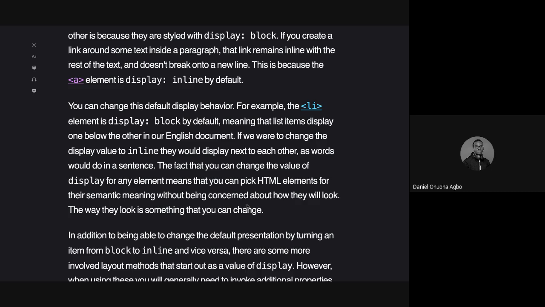On the nav bar, we used a list, so we had to change the default behavior of the list from block level elements to display inline. So that's what we do using CSS: altering designs, altering default behavior of elements to achieve what we want.